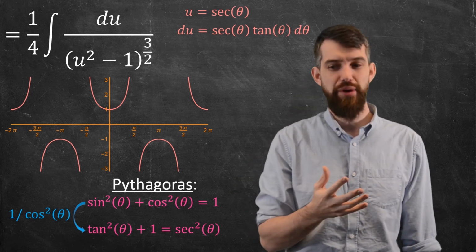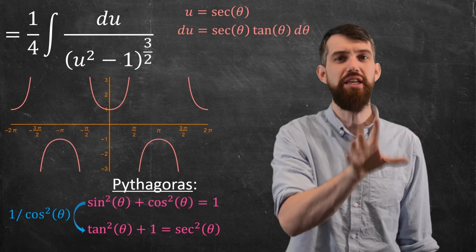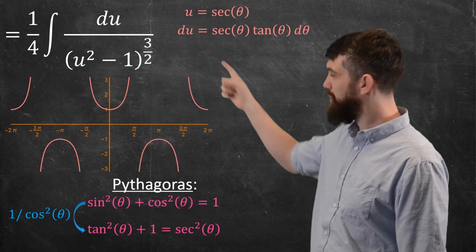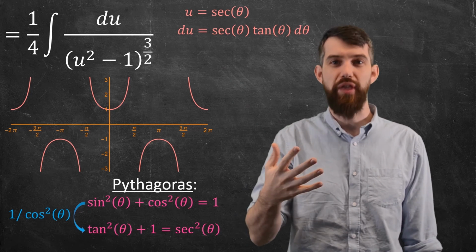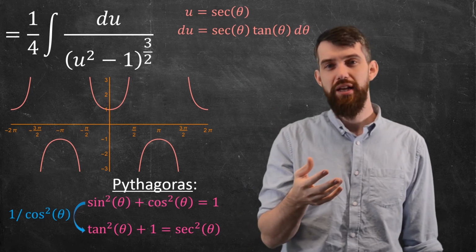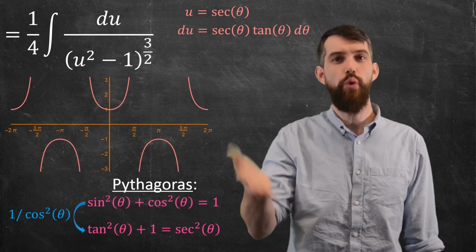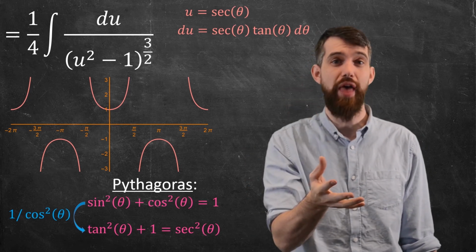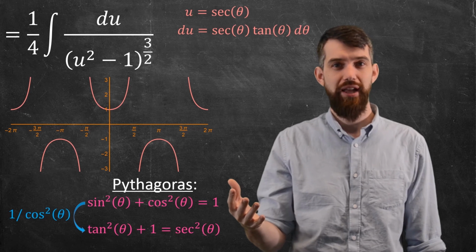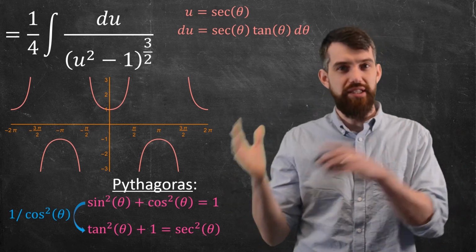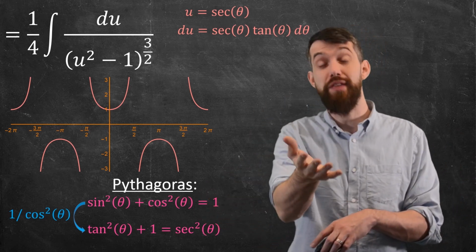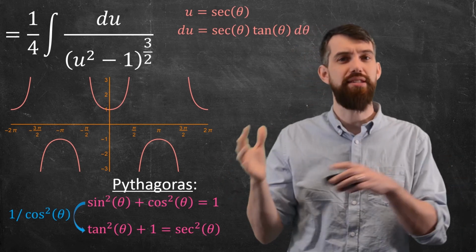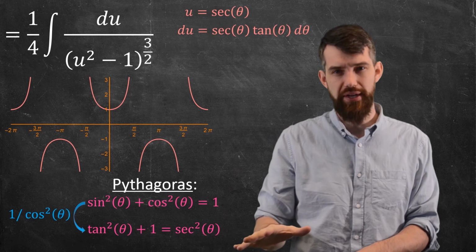If I look at the Pythagorean formula I'm going to use, I'm going to eventually use secant squared minus 1 is tan squared. When I plug it in up here, I'm going to have a square root there because of the power of 3/2. So I'm going to have a tan squared square rooted, which I want to write as just tangent, but I can only do that if tan is all positive. If tan is sometimes positive and sometimes negative in the region that I restrict to, then I'm going to have to break it up into different cases, some with positive signs, some with negative signs. I don't want to do it.